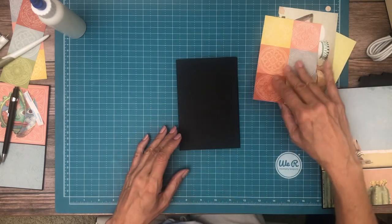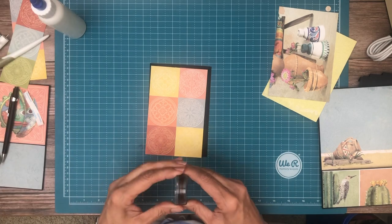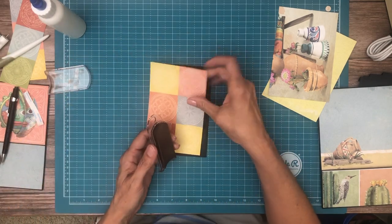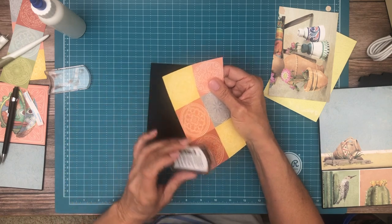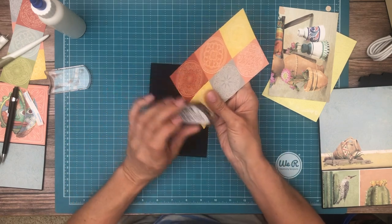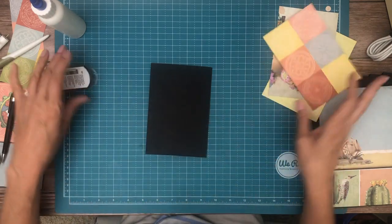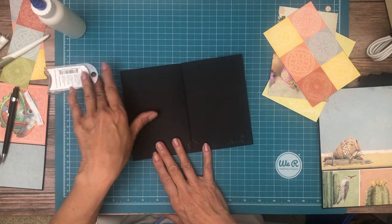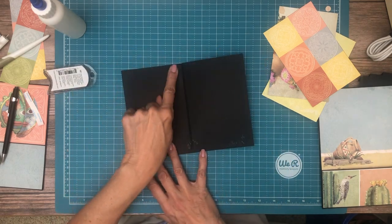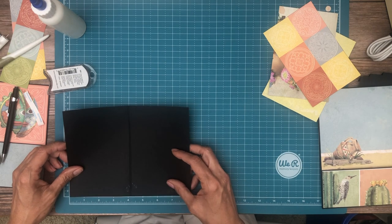So this is the pattern that I chose for the outside, and I forgot to tell you the score line, so let me ink this and I'll tell you. So we're going to add an 1/8 inch gusset to this since there's going to be a waterfall on the inside. So it's 8 3/8. You're going to score at 4 1/8.